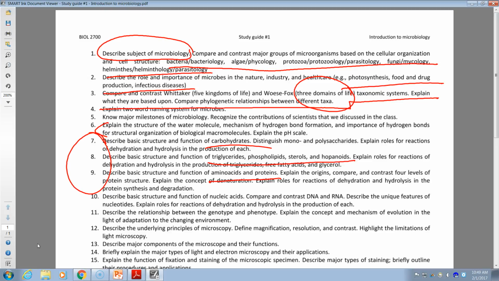Know the function of all of them. So for carbs, it's going to be energy and structure. Lipids. Know the components of triglycerides: glycerol and fatty acids. Phospholipids: phosphate, glycerol, and fatty acids. Sterols and hopanoids. For sterols and hopanoids, it's large hydrophobic compounds. I'm not going to ask you to draw the picture. Okay. Function. Triglycerides, energy. Phospholipids, membrane. Sterols and hopanoids, membrane rigidity in eukaryotes and prokaryotes, respectively. Does that make sense? Again, dehydration, hydrolysis, production of triglycerides. Okay.